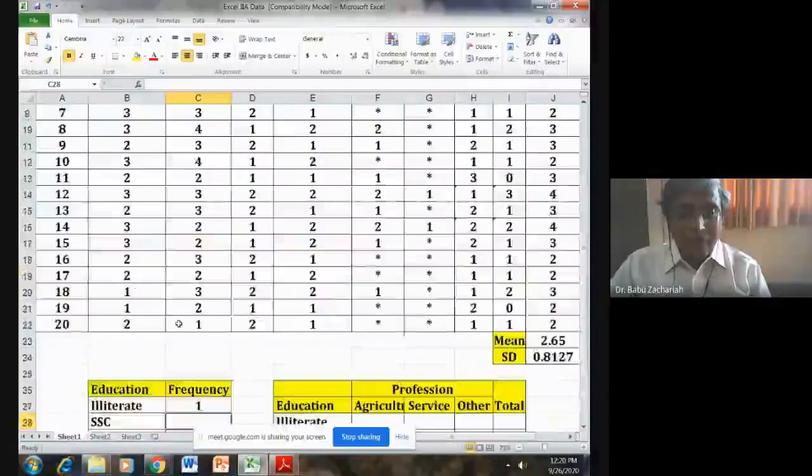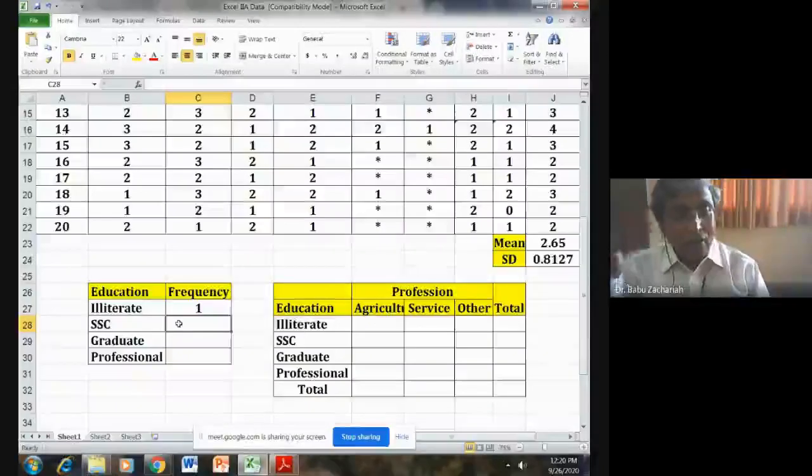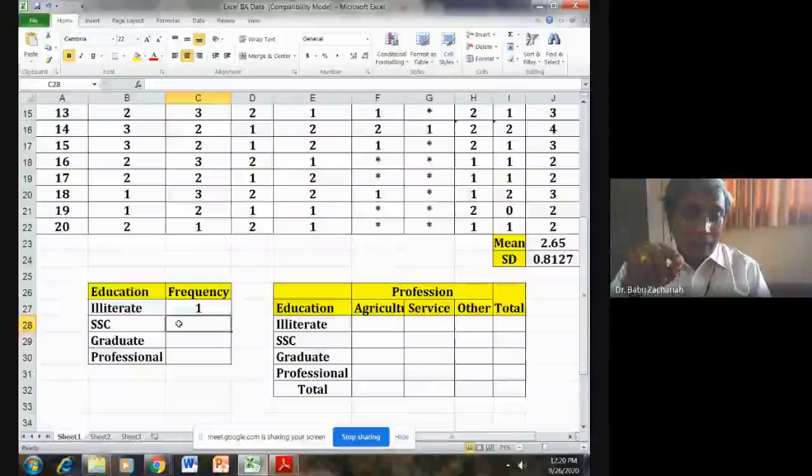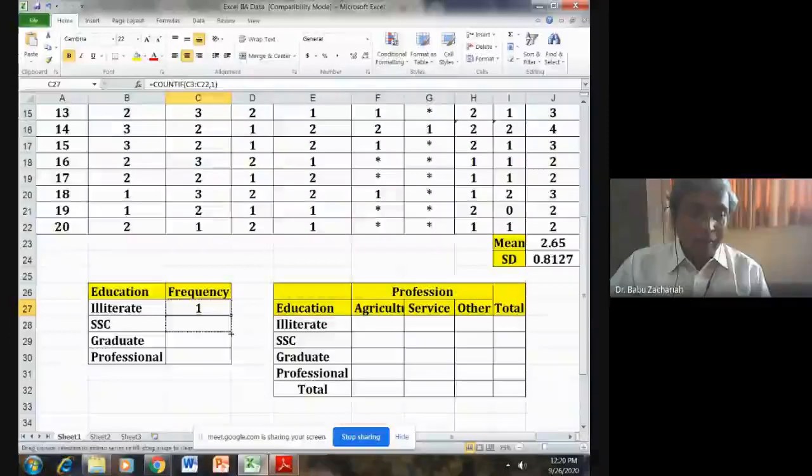Okay, for the rest of the things, I can copy, but there's a problem. When I go down by one cell, the range also will shift. I will actually show you if I copy. Say I can copy it here. Now, here I'll double click. We'll see where the range is coming.